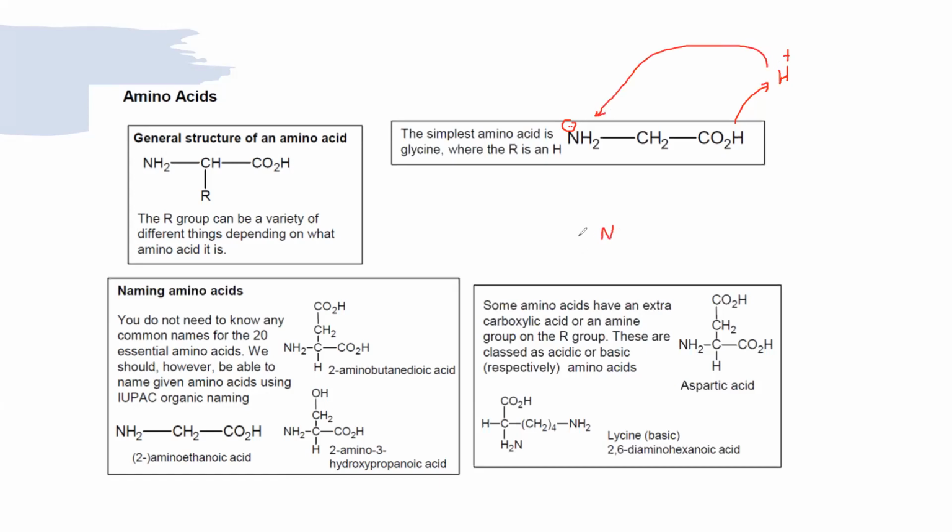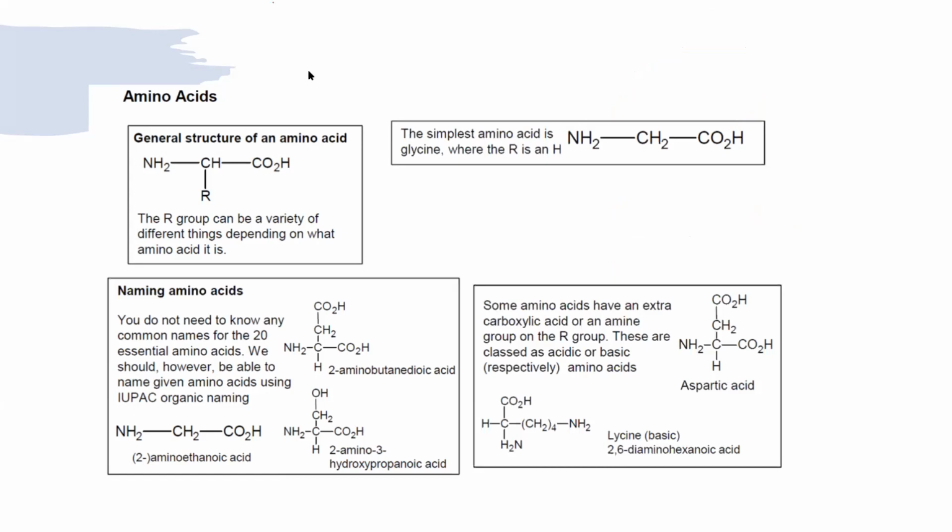As the amine accepts the proton, NH2 is already there and a proton is accepted. So what will be the charge on the amine? It will be positive. And what will be the charge on the acid group? Because it lost its proton, C is double bonded with O, and O is there. Oxygen took the electron which was shared between oxygen and hydrogen. So this will have a negative charge and this will have a positive charge. So these amino acids exist as zwitterions.